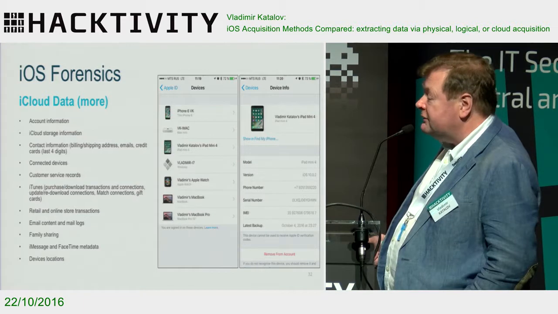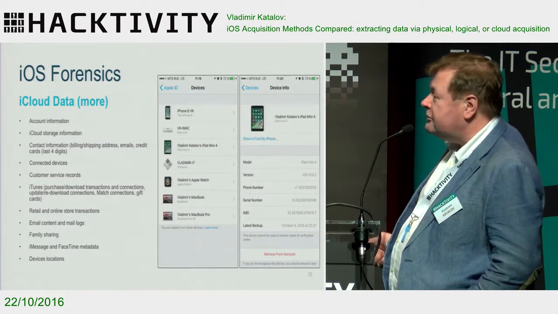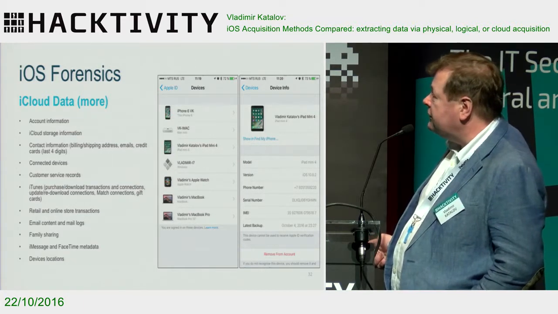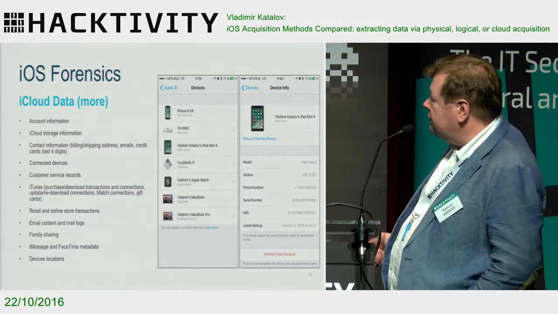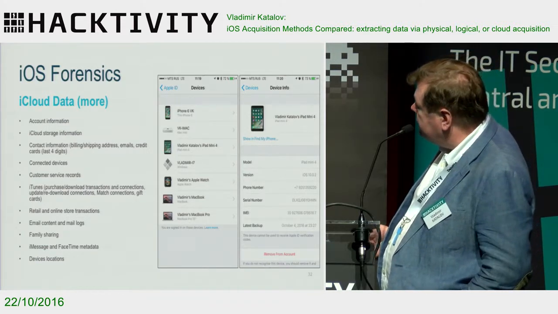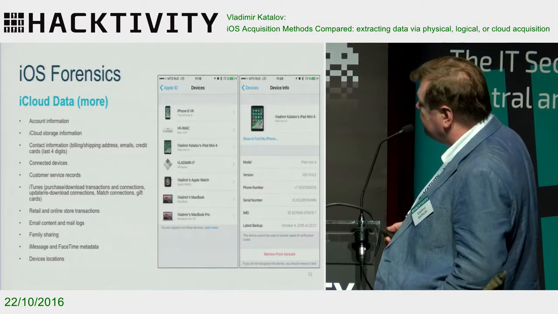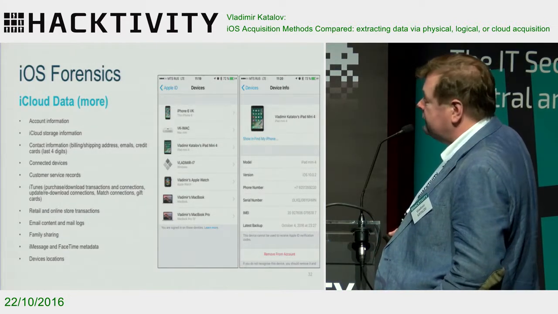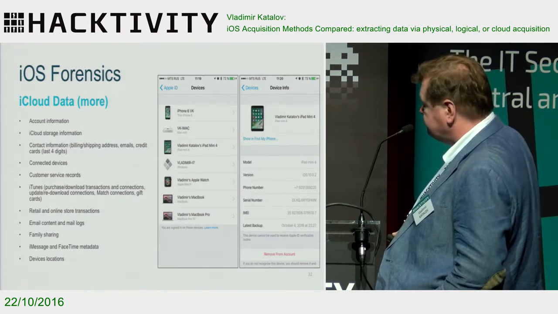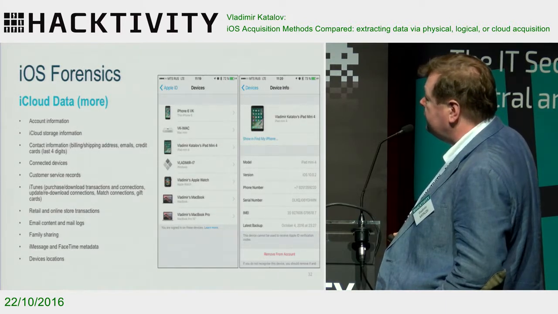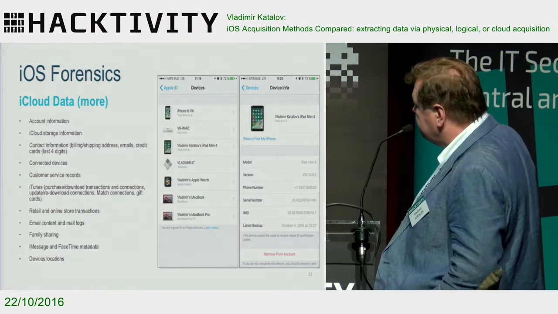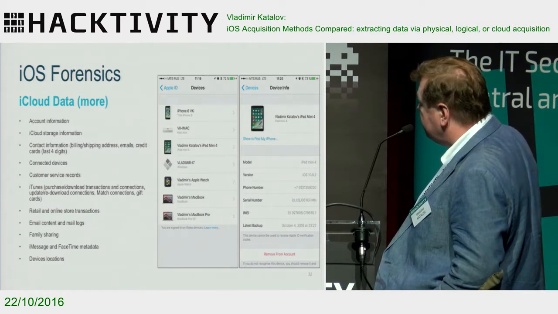All your contact information, including the shipping and billing address and some of the data on your credit cards. The information on the connected devices, you can see it now on the iPhone. You can go to the Apple ID and see all your devices that access your iCloud account, including both Windows and Mac computers, including the serial numbers, the phone number, the email for the phone, and the date of the latest backup.